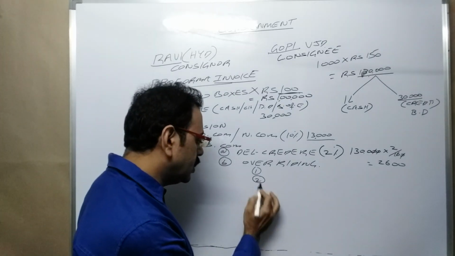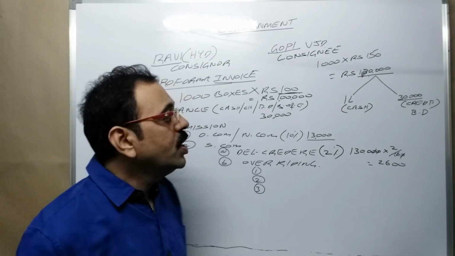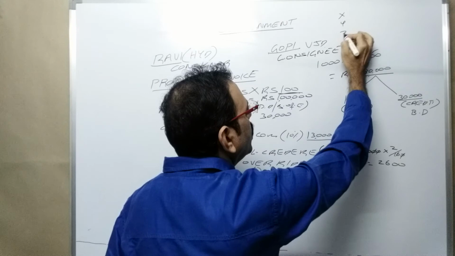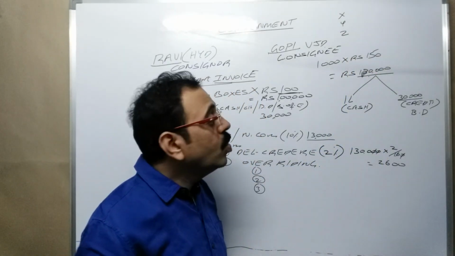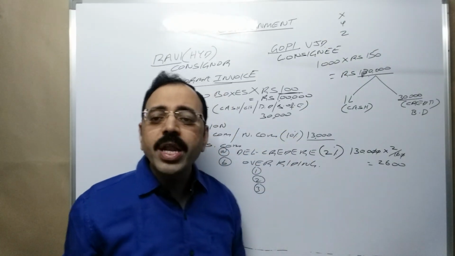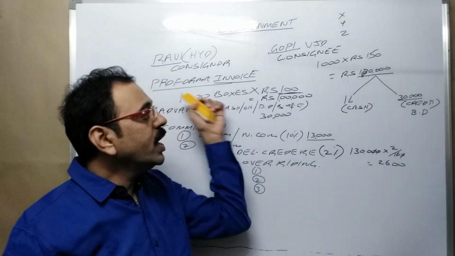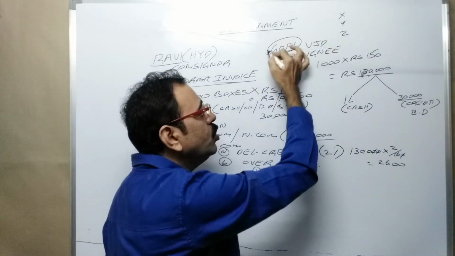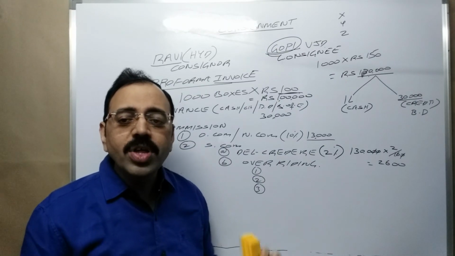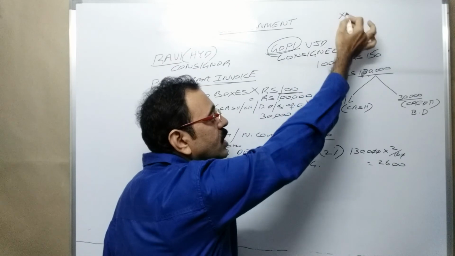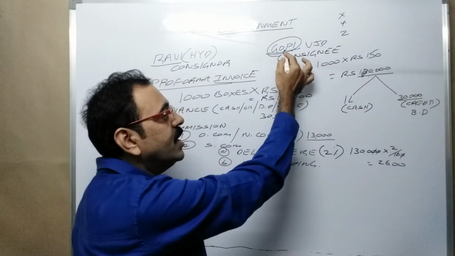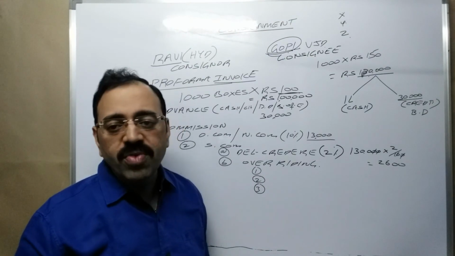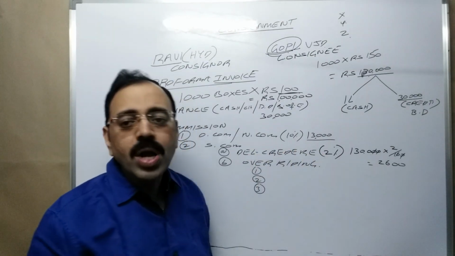The third circumstance is, assume not only to Gopi, Ravi sent goods on consignment to X, Y, Z, who are living near to Vijayawada. Now total how many consignees are there? 4. Ravi alone cannot supervise these 4 people. So what he did? He has given that supervision responsibility to Gopi only. Ravi is going to deal with only Gopi. Gopi has to take care of these 3 consignments. So Gopi is acting as a mediator between these consignees and Ravi. For this supervision work, consignor may pay overriding commission to consignee.